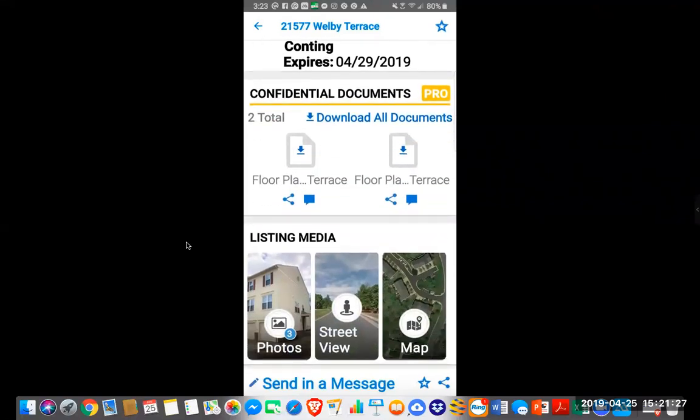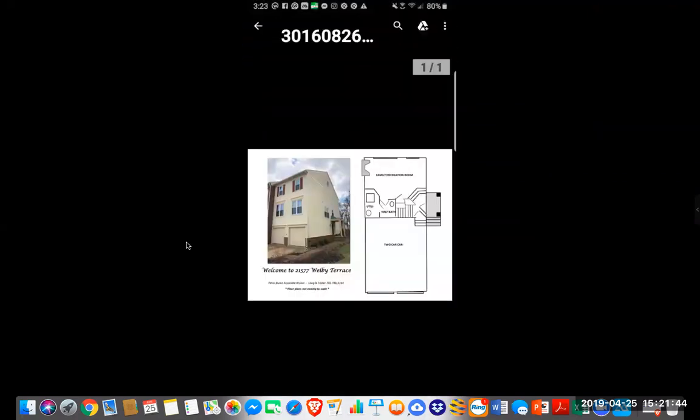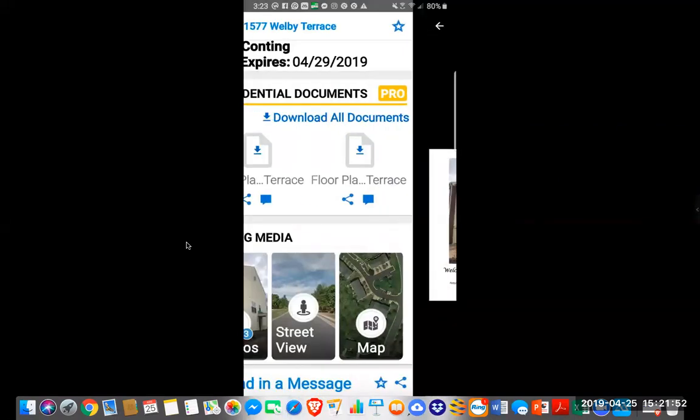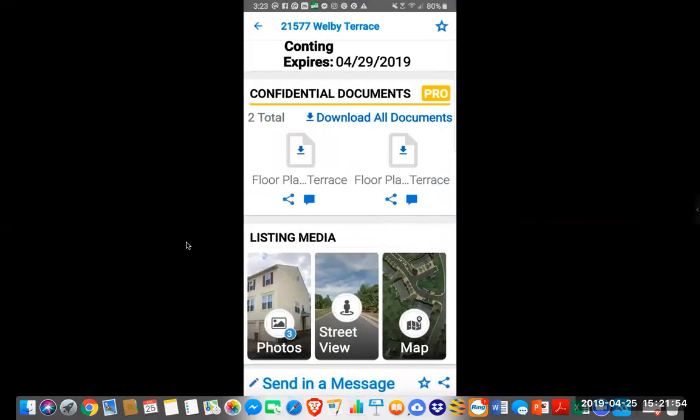And here, in Bright MLS, we can put documents up into the MLS for other agents to download and include in their offer. They are right here in this app too. Now that's not what this is. This is a floor plan, but you could download this and send it off to your client if they weren't in this app with you, just straight from your phone.